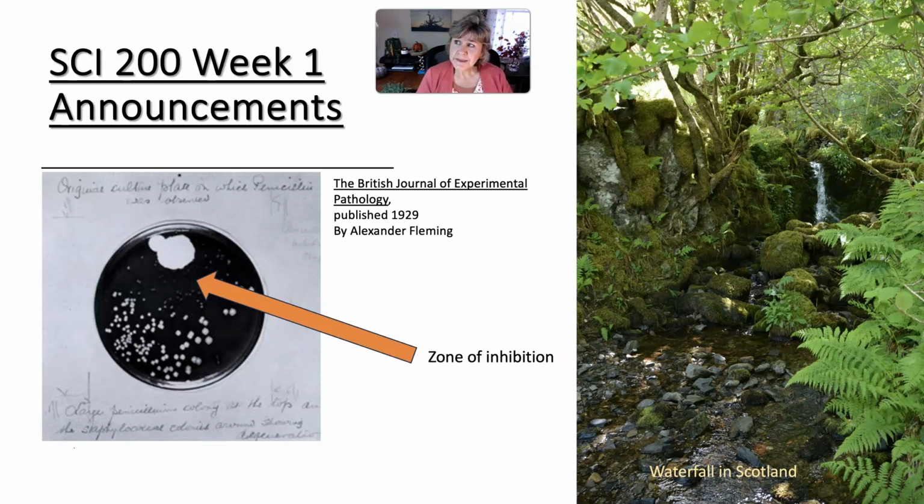So he sees this and he goes, that is interesting. Whatever that mold is producing right there is inhibiting the growth of those bacteria. I would like to figure out what that is. So he realized that the mold was Penicillium notatum. He knew the species name of this particular mold. It's basically bread mold. And so he named this substance penicillin, which all of you have heard of.